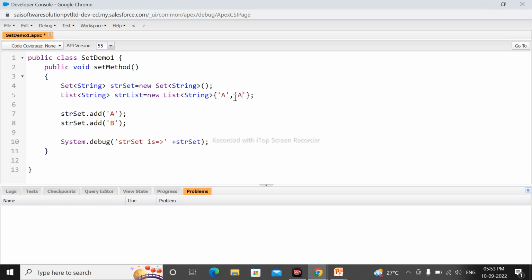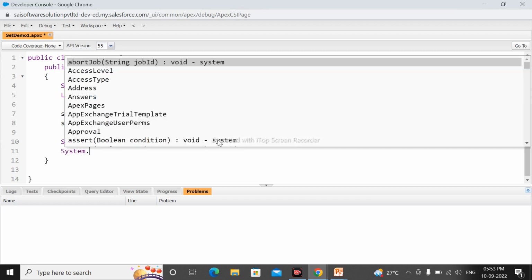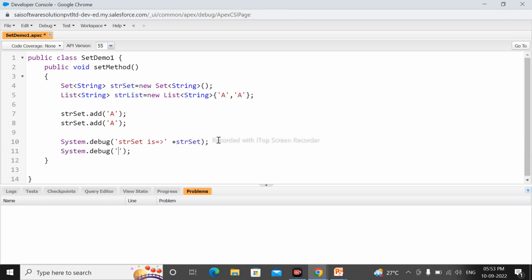I'm passing the same values in both the list and the set, and printing this list by using System.debug, strList is.